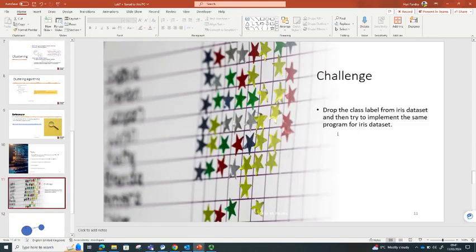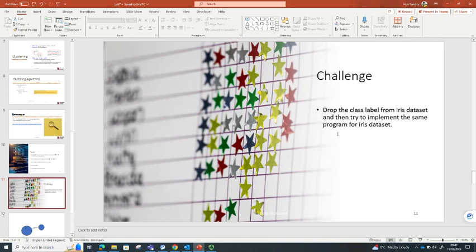You have the iris dataset, am I right? You can get the iris dataset or you can directly download it. Implement the same program for the iris dataset. You need to think how you are going to implement it, because this data set has labels. Is it okay?